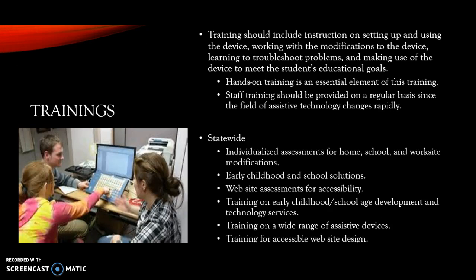Trainings. Training should include instruction on setting up and using the device, working with the modifications to the device, learning to troubleshoot problems, and making use of the device to meet the student's educational goals. Hands-on training is an essential element, and staff training should be provided on a regular basis due to the advances in technology. There are many statewide resources available for trainings, such as individualized assessments for homeschool and worksite modifications, website assessments, training on early childhood and school-age development and the technology services, and training on a wide variety of assistive devices.